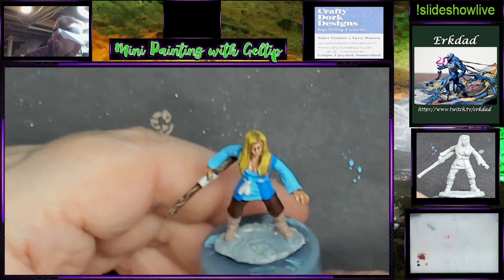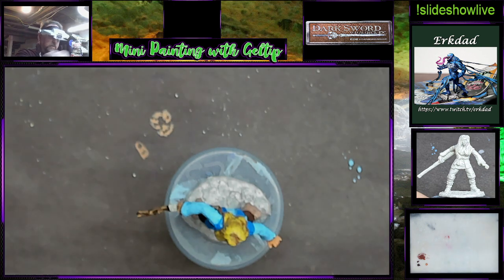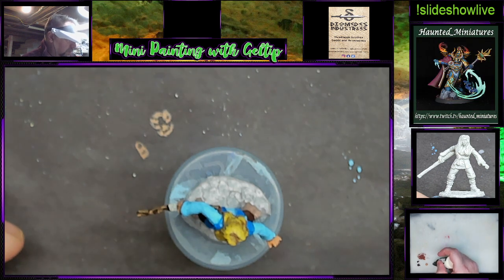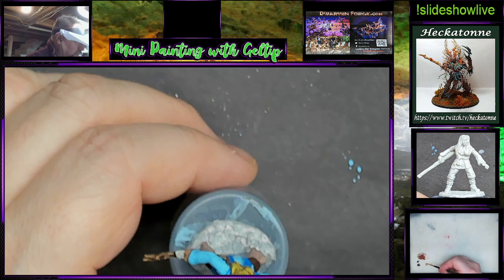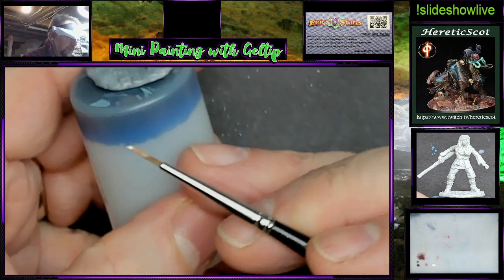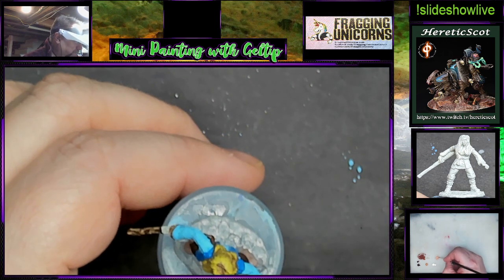All right. And I think what we said is that our eyes were going to be closed, right? So for those of you that weren't here with us last week, we're going to apply some highlights, which is we started with this bright ivory, and we're going to add that bright ivory into our flesh tones. So we'll get a little bit of ivory on there. And it's very small amounts of ivory into our flesh tone. So we're just going to take this. All right. And it's not a lot of ivory. See, that's how much ivory I've got on the brush. I'm going to stick it in. It will brighten it up.